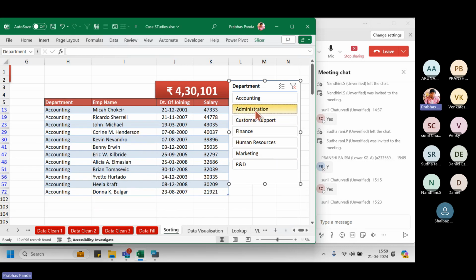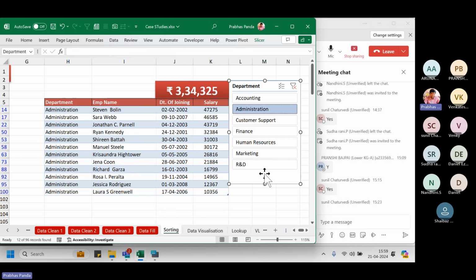So what kind of feeling are you getting? As if some macro buttons are there, and on a click of a button, the entire data is changed. So this is the beauty of what is called a slicer, people. And trust me, definitely somebody is going to ask how did you get this? Because people believe a slicer is possible only if you have a pivot table. But where did you bring the slicer? In a normal Excel dataset. But how? By converting the data into a table.